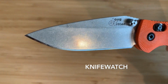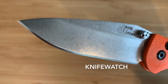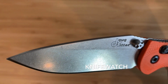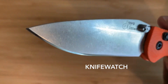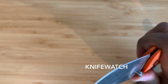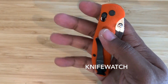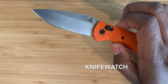So when we take a look at the actual stone wash on here, this is going to hide wear. So you get this fancy new knife, right? You're really excited about it, and then you finally cut something, and you just have these marks on it that look kind of ugly and weird. And then every time you open up your knife, you see that mark, and you're like, man, when I cut that banana box open, it really wasn't worth the mark I've got on my knife. And you don't really love that when you buy a knife, especially one that's got a decent price point, right? So this is going to hide wear well.